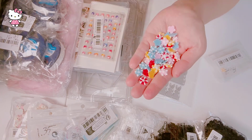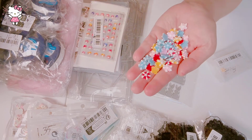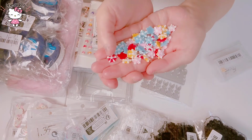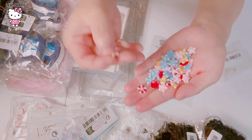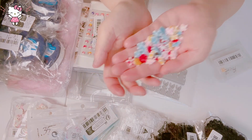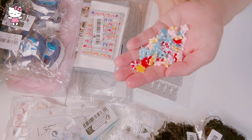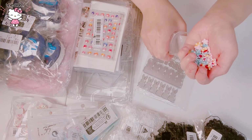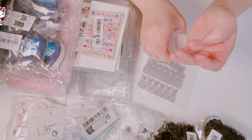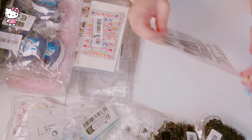I played and picked like six items and you can win all, but that never happens to me. I just win one here and there, but these are so pretty for flowers, especially for Christmas. I could put them in the center of flowers. I thought this was just absolutely beautiful. These on Temu are a lot bigger than the ones on AliExpress. AliExpress is super tiny, so I was like, no. So I got it on Temu, and this was a freebie as well.